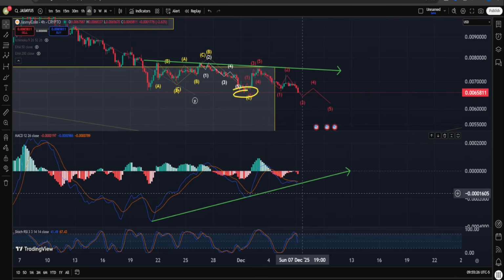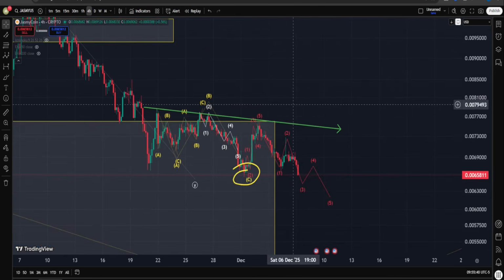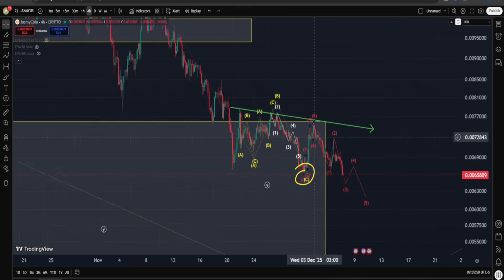Okay, I think right now it is decision time in a very short time in Jasmy, and as long as we are not getting a break of this thing, I believe we are good to go up. On the other hand, if we break this divergence line, okay, at that point, count on maybe another 10 to, I'm going to say probably maximum at least in here, 15-17% move on the downside.